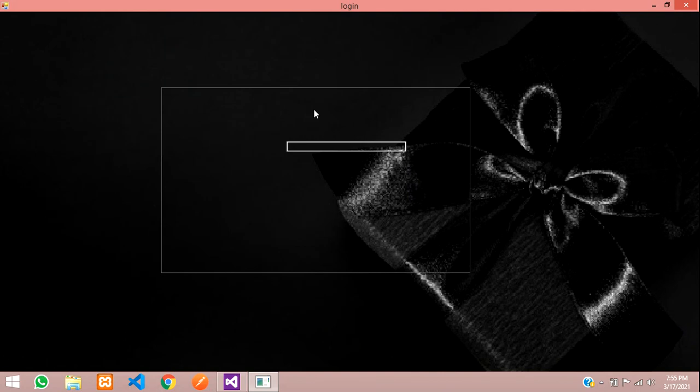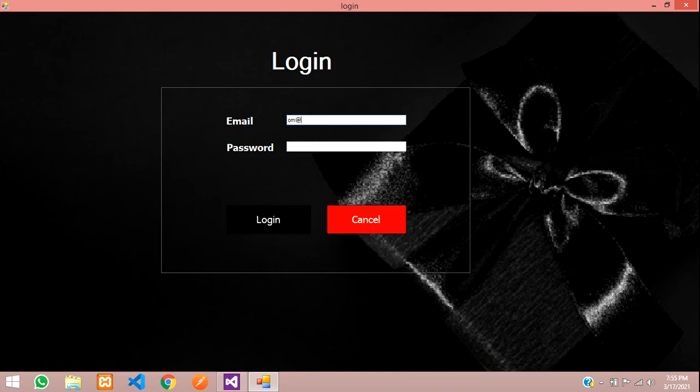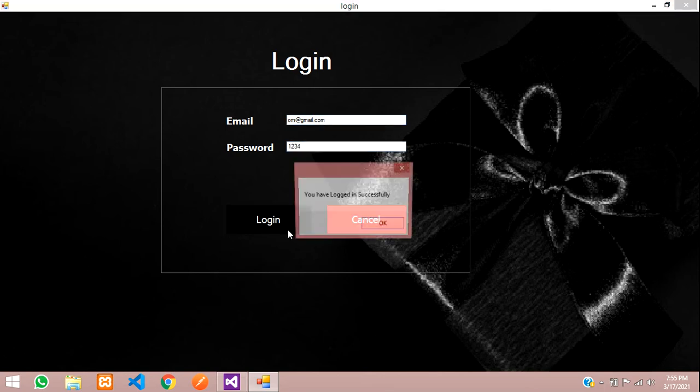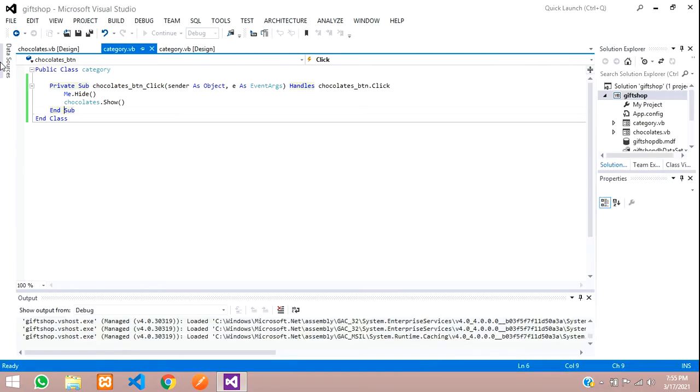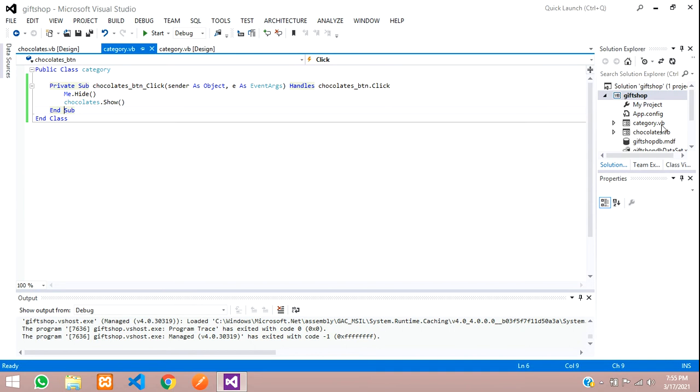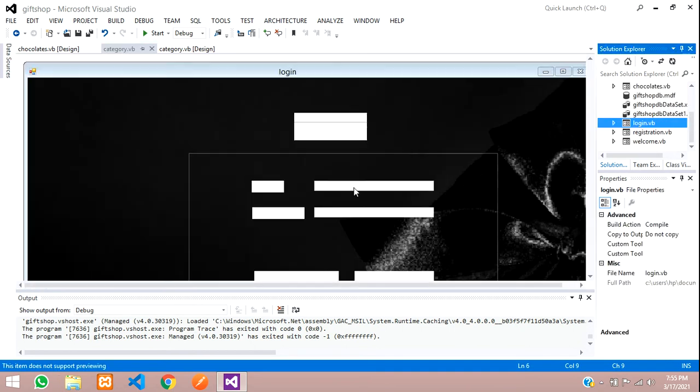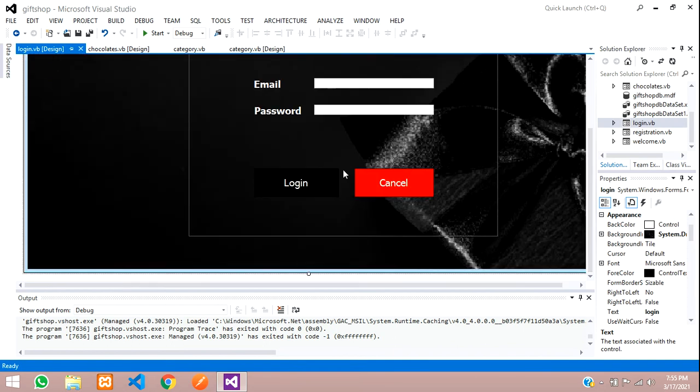So here login, the link is given in the description to make this login and register code. So login, logged in. Okay, oops, I haven't enabled that. So we'll go to the login page, login, and here login.